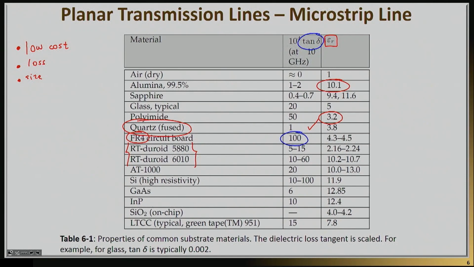And so everybody loves small circuits, and that means that everybody will try, in theory, to go for a large epsilon r. The problem is that usually substrates that have a higher epsilon r end up having a higher loss too, and worse dispersion as well, because now the difference between the air dielectric and the epsilon r dielectric is much, much higher. So you suffer higher dispersion, depending, of course, on the design, and you suffer higher loss typically. So all of these are trade-offs that won't give you a clear-cut case. It will depend dramatically on the application, but these are probably three of the most common criteria that we use when we choose what substrate we want for our transmission line.